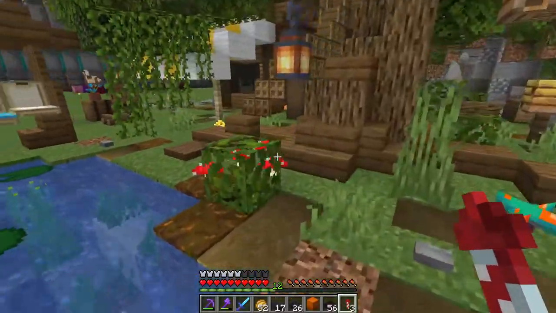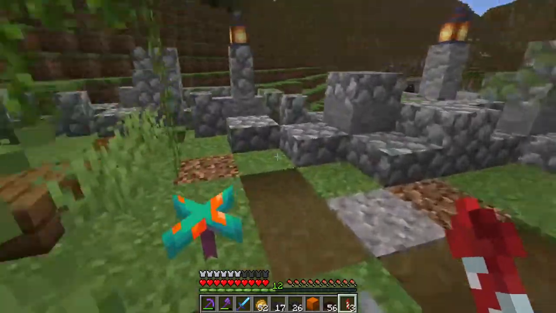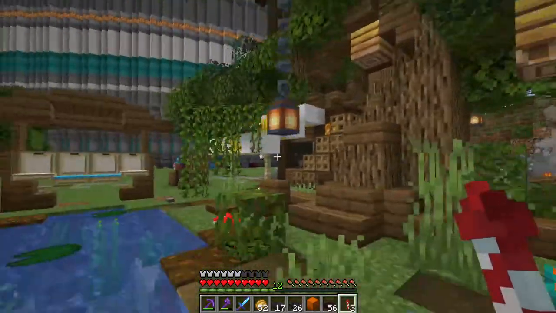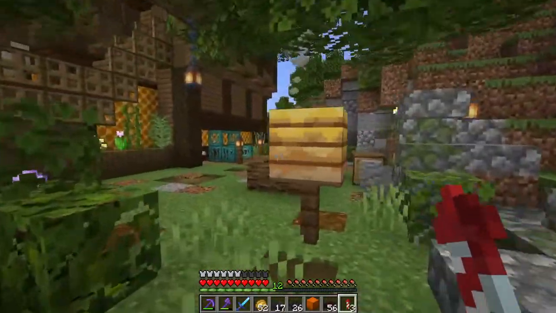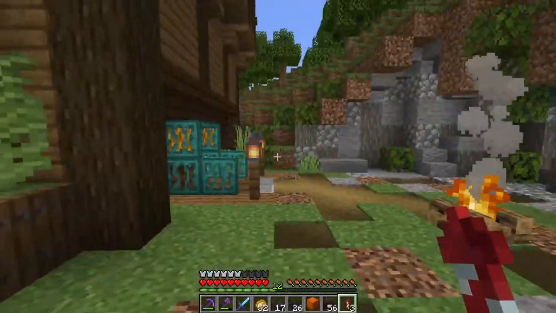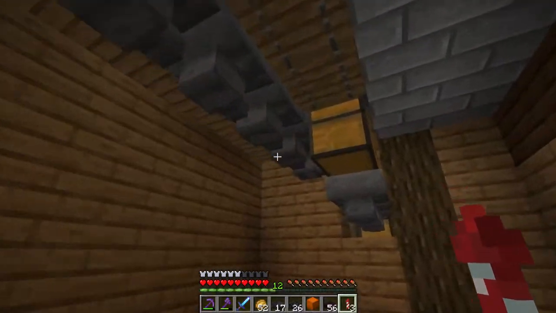I gotta watch these mushrooms. They always spread on you. Maybe I should string this a little bit so it doesn't get out of hand. But anyways, we've got this custom tree here with vines hanging down and beehives all in the tree. We've even got another beehive here on a pole. I'm really happy with this tree. Whoa, popping noises. Yeah, this is sort of maintenance for the farm if I need to get into these hoppers.